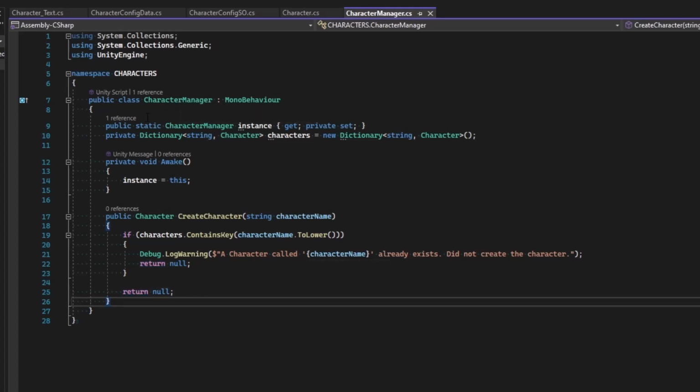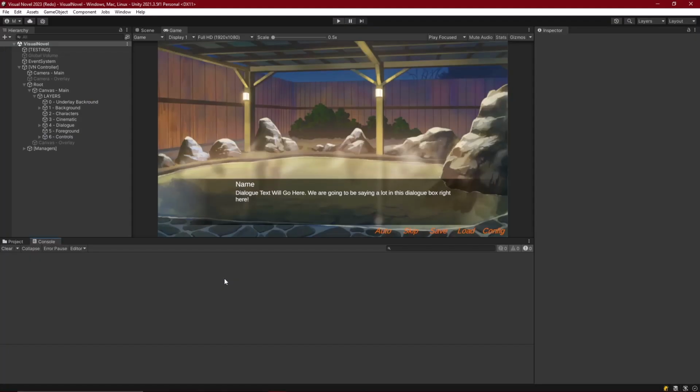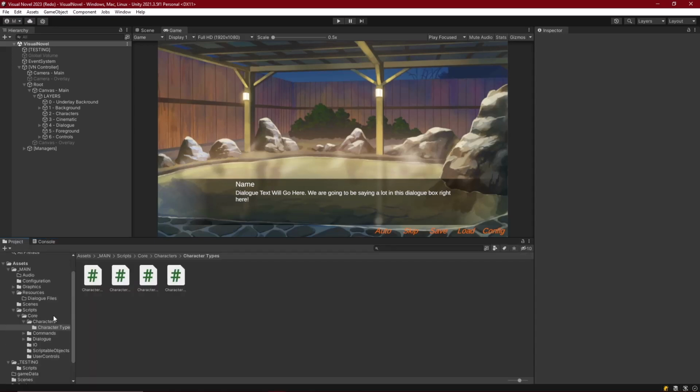And we could add that up here, just in one of our variables, and assign that from the inspector, and that'd be simple enough, but I'd rather place this in a central location that'll be something we can change and edit with all the other default options for the whole project. And this would be more like the configuration settings for the dialog system. Now, if you're thinking anything like I am, that sounds like another scriptable object. Since this is going to be data that's universal to the project, and it's going to be for multiple values referenced by multiple sources, it only makes sense to store all of that inside of a scriptable object. So that's exactly what we're going to do.